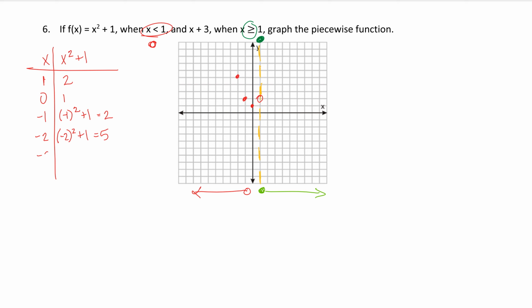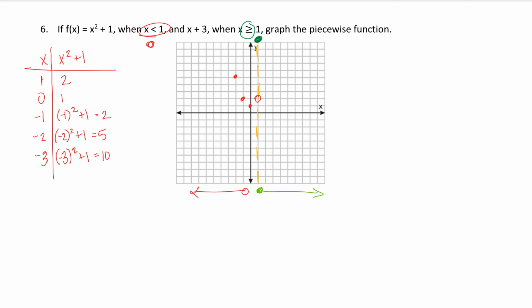Last but not least, I'll plug in a negative 3 so that I can plot 5 points, which is usually a pretty good rule of thumb. So that I have a negative 3 squared plus 1, which is 9, plus 1, which is 10. So this is 5. Go over 1, 1, 2, 3, 4, 5, more 5. There we go. So it's never complete until you graph it. Mine's a little wonky, sorry.